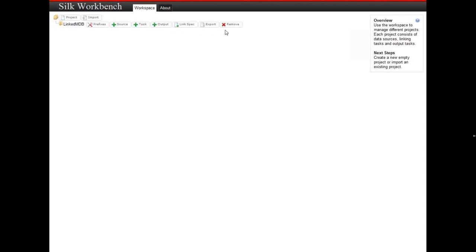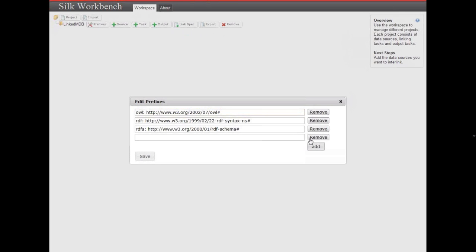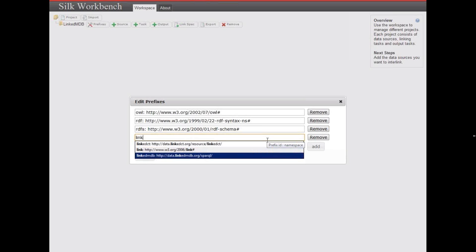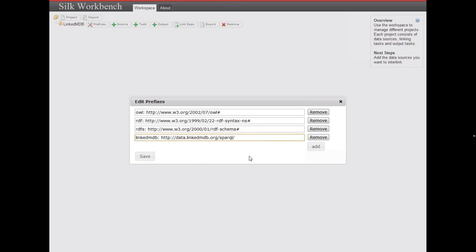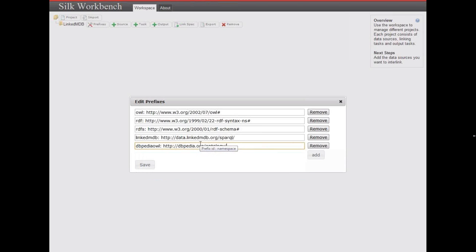First of all, we need to define prefixes, then we define data sources, linking tasks, and outputs. For prefixes, that's an optional step which we do purely because URIs usually can get pretty long, and we want to have them visually more pleasing by having them shortened. So we define a prefix for the LinkedMDB and the DBpedia URIs.